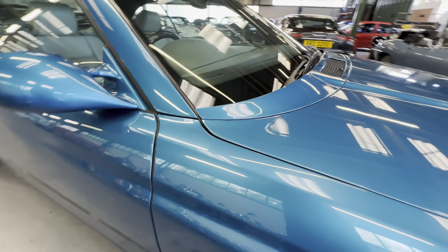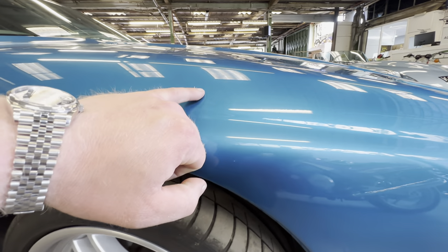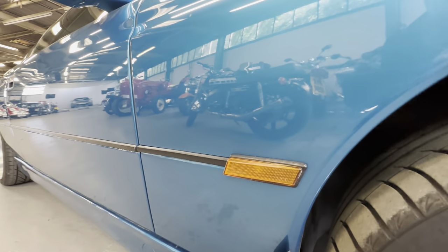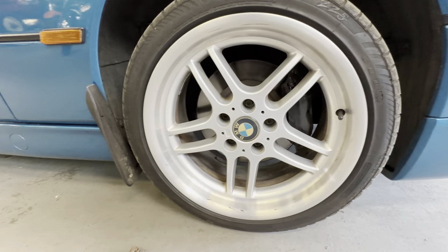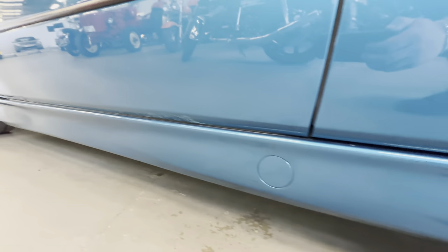Onto the right-hand side front corner again, scuff free, nice and straight across. The front edge of the bonnet has a few little stone chips and that's all to be concerned about there. Up the wing top, lovely and level — no dings or dents at all to the right-hand side wing. A few little stone chips, got a bird poo mark there. Lovely and tidy around the arch, no rust coming through anywhere on the paint. No blebs around the indicators, all nice and fresh. You've got your staggered Parallels all the way around on this one — best wheel for an Eight Series in my opinion.